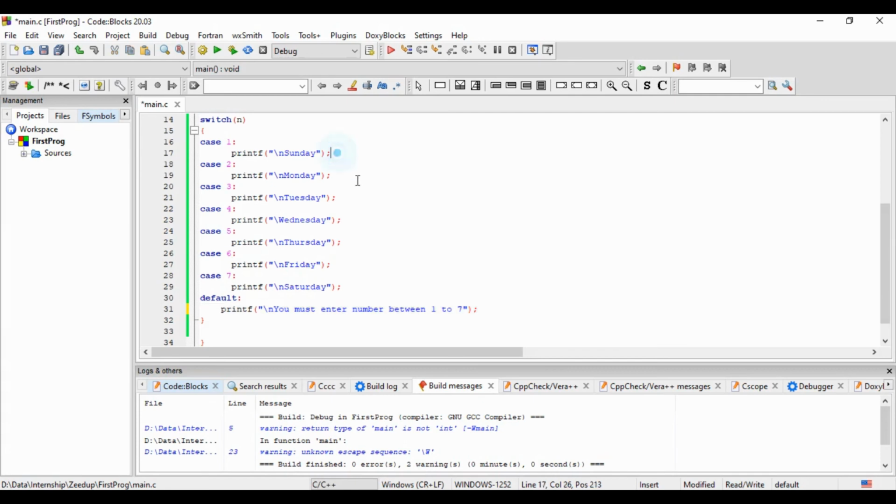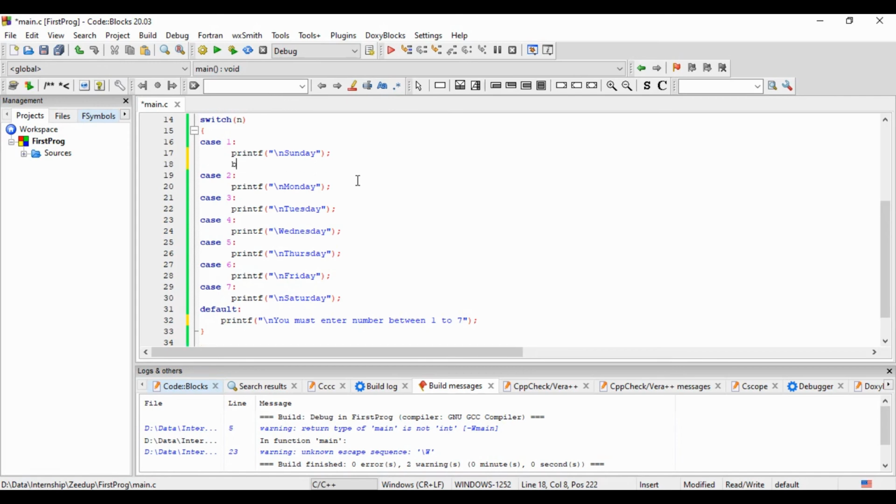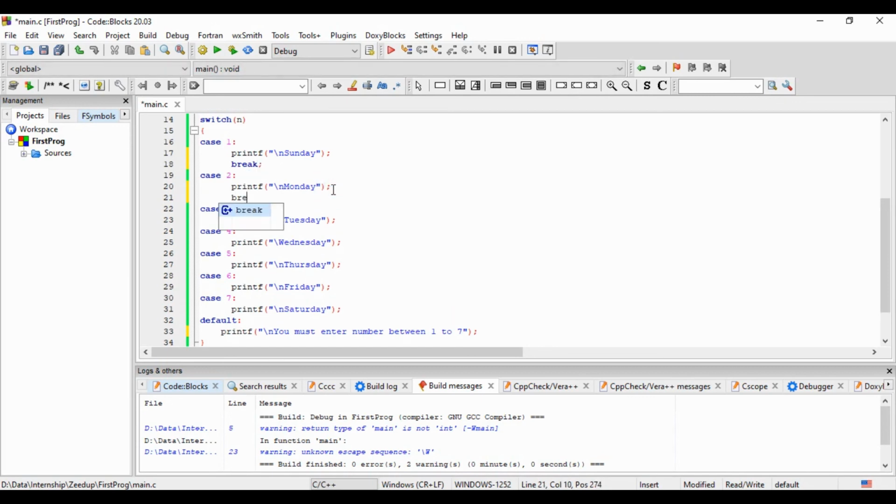So to handle these fall through cases, we have a concept of a jumping statement in C. Jumping statements are used to jump the user control from one place to another. The jumping statement most commonly associated with a switch statement is known as the break statement. So you can just simply write the keyword break and use a semicolon here. Now what does this break statement do?